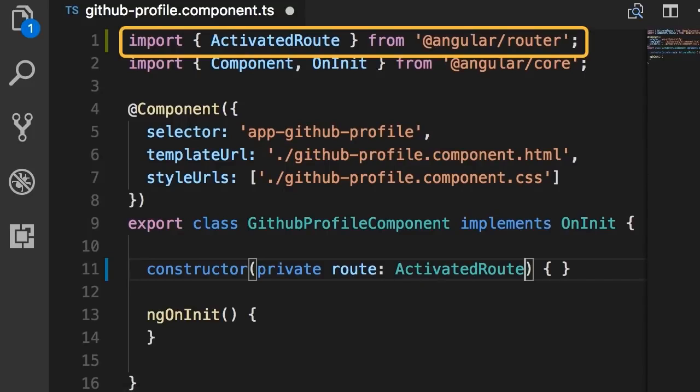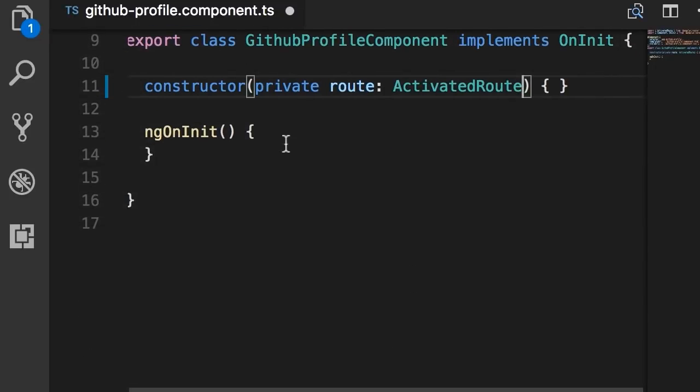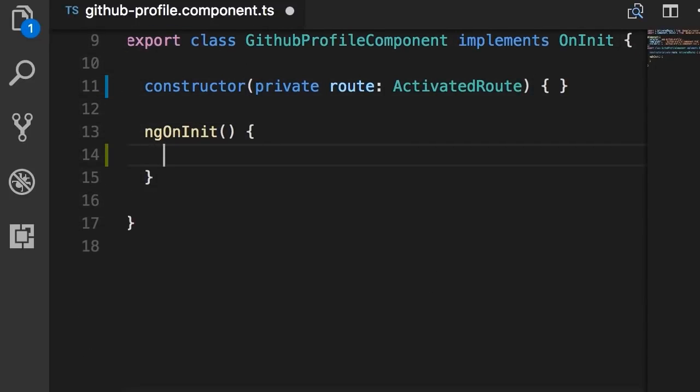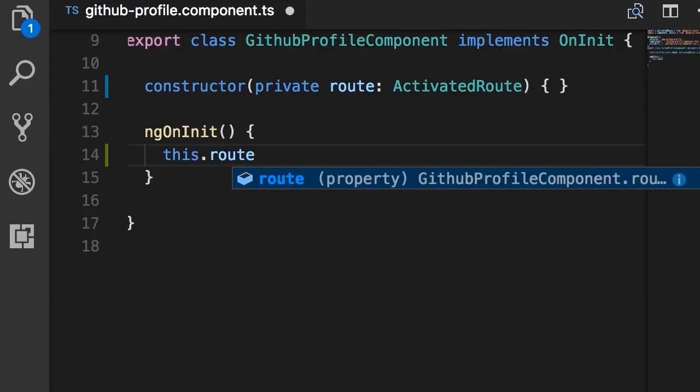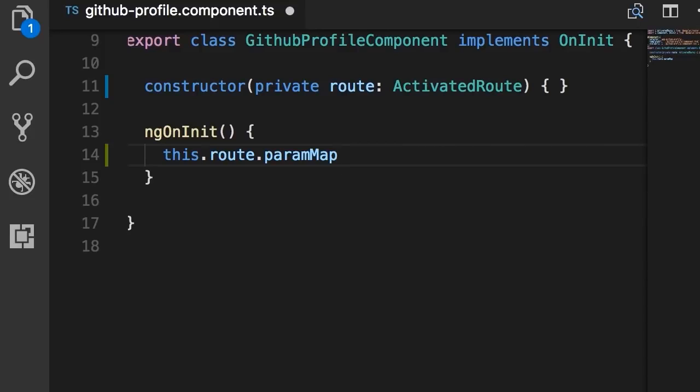This is a service that is defined in the @angular/router library and is part of the router module that we imported earlier in this section. Now here in ngOnInit, we can get the route parameters from this object. So this, the route.paramMap. That's the property that gives us all the parameters in this route.